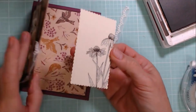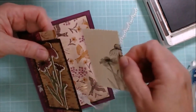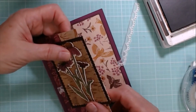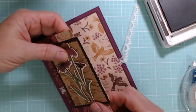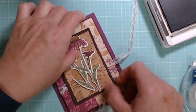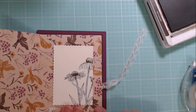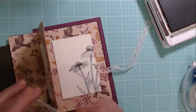Now to put this one down, what I did was I actually took my card because I want it centered, but I also don't want it to stick out past where this goes. So if you can see here, I'm lining this up with the early espresso piece here and sort of the scallop on top of it. And then I'll just close it down, lay it lightly so that if I need to straighten it or anything, I can. But that looks about right.